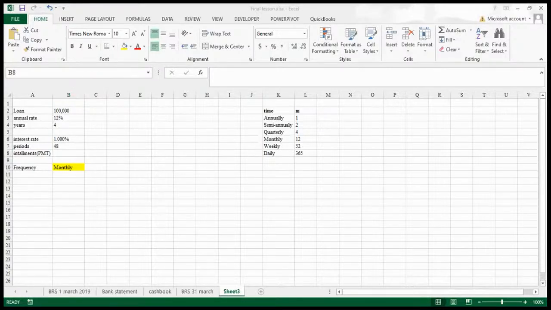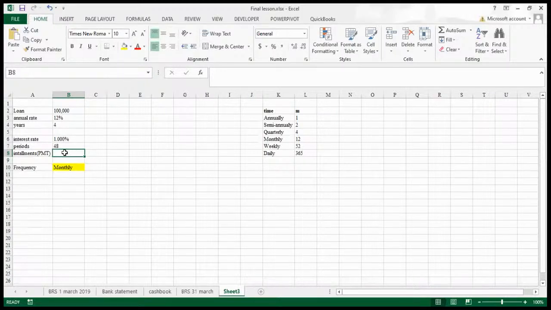When you normally pay the loan, the amount that you pay is always fixed up to the last day. But inside that fixed amount, we have interest and principal amount. So we want to get that fixed amount. The function we are going to use is the name in bracket. The function is the PMT function.